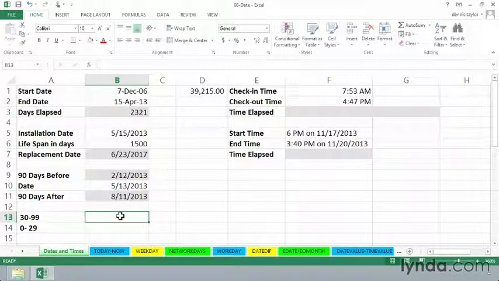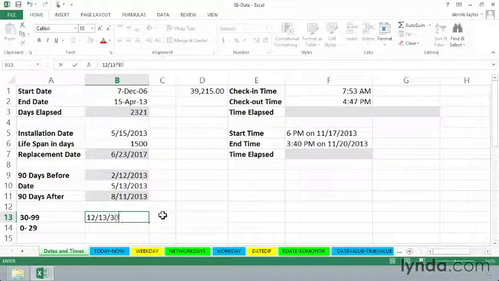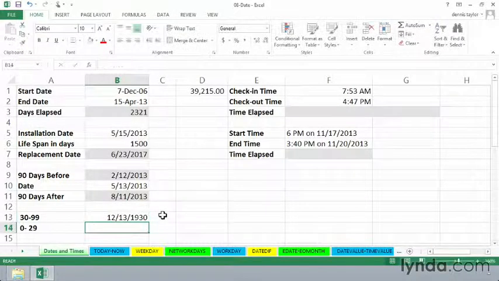Something else you need to know about dates is that there's an arbitrary split, and you wouldn't necessarily encounter this unless you happen to be using dates in the 20s and 30s. Let's give an example here. Maybe you're dealing with the age of retirees or Social Security recipients, something like that. Maybe it's the age of a building. So I'm going to type in an entry here of December 13th, 1930. I'm typing a 30. And that's the way it gets displayed.